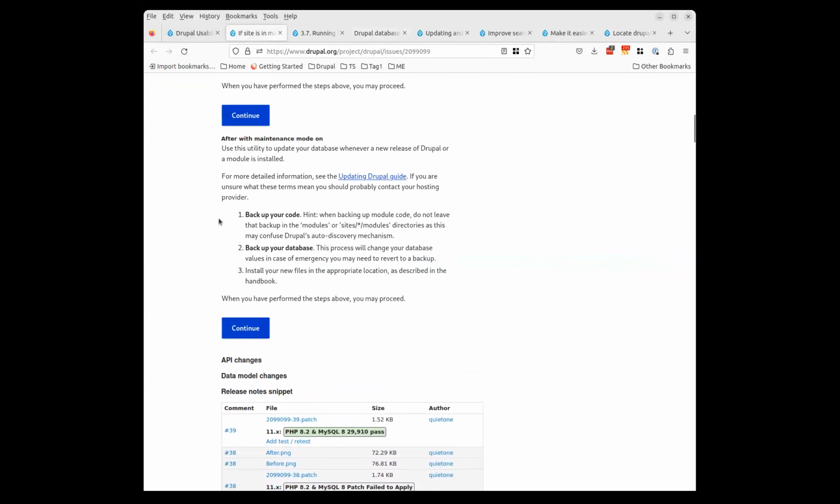I think, remember, this is really optional, and if you think the database updates are going to run quickly, then you can skip this step. It only affects what people are going to see if they happen to visit your site while you're in the middle of updating. For enterprise sites, of course, that's crucial.